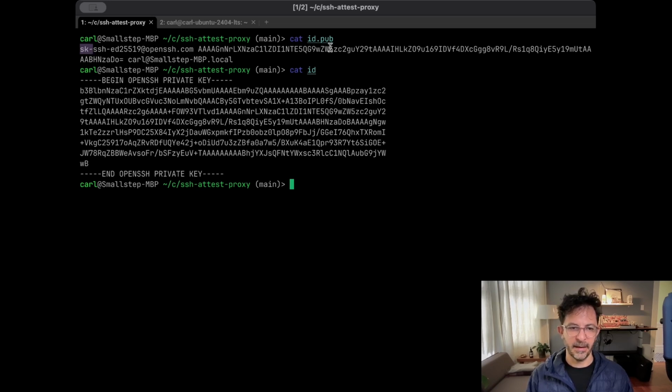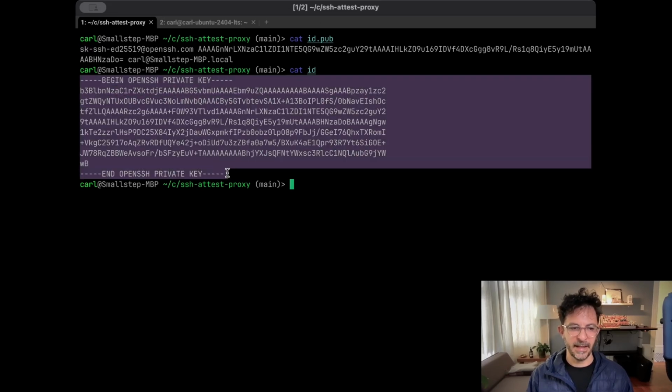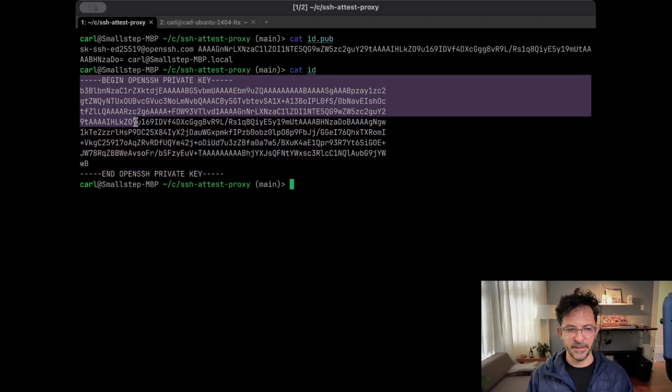When you generate a key pair with an SK type, you do get a private key file, but this isn't actually a private key. This is just a reference to the YubiKey, and the private key itself is stored on the YubiKey. It's not exportable. You can't get it out, and that's great because it means that anyone using this key is going to be in possession of the YubiKey. So it's like a user authentication thing, because people are carrying around the key. It's something they have, but this could potentially be reused for device authentication. If the private key was stored on a TPM or a secure enclave or some other kind of secure element, it would be a similar kind of workflow.